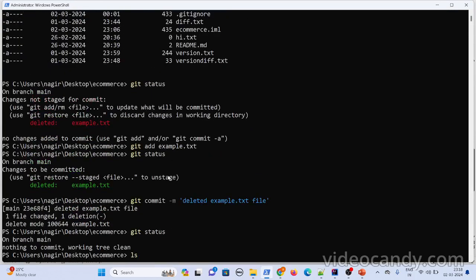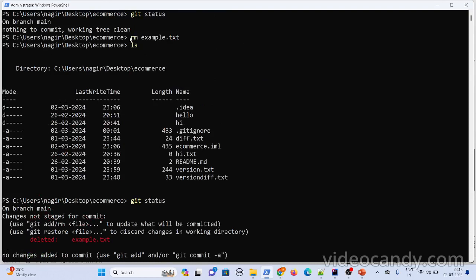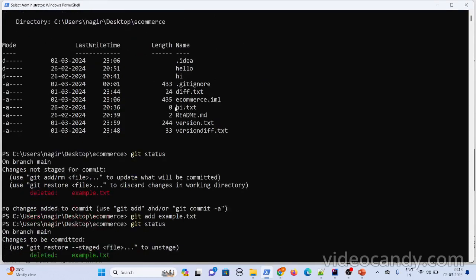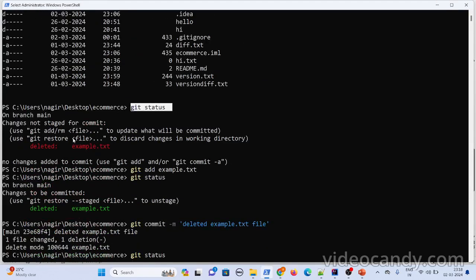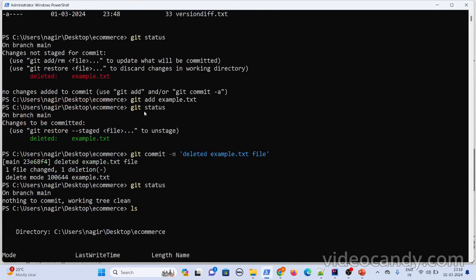Initially I removed the file using the remove command, and when I ran git status, that change was not staged. So I added it to the staging area and then committed it.